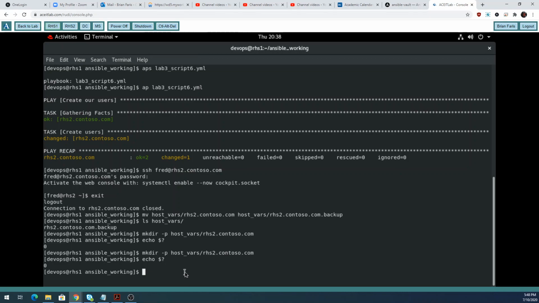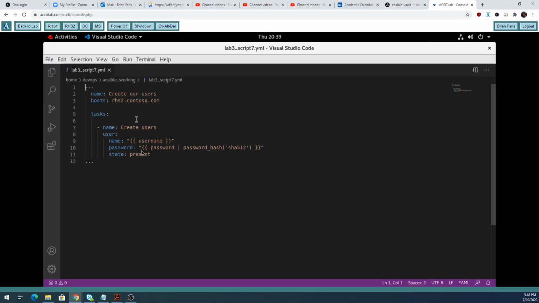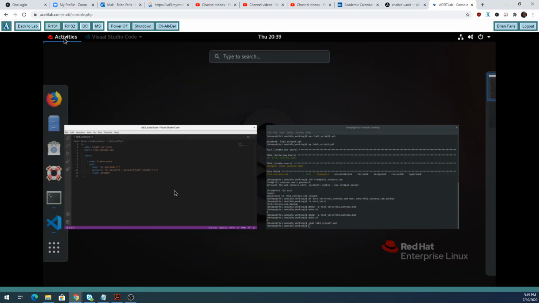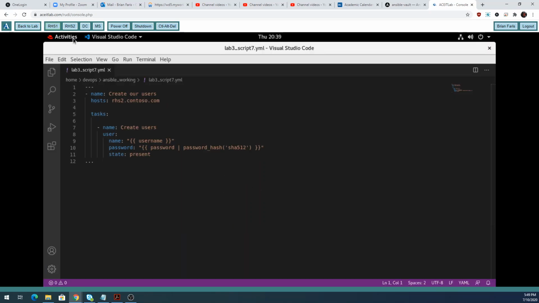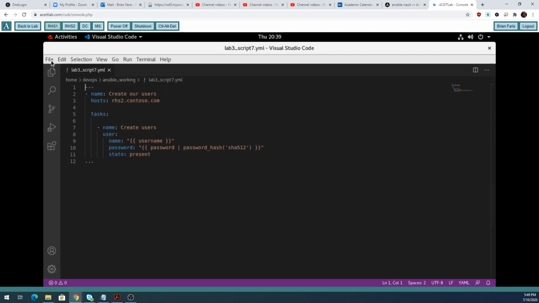So the next thing we're going to do is create this script. I already have it created. Code lab 3 script 7. So it's already created. I'm going to rerun lab 6 and remove that user account Fred.